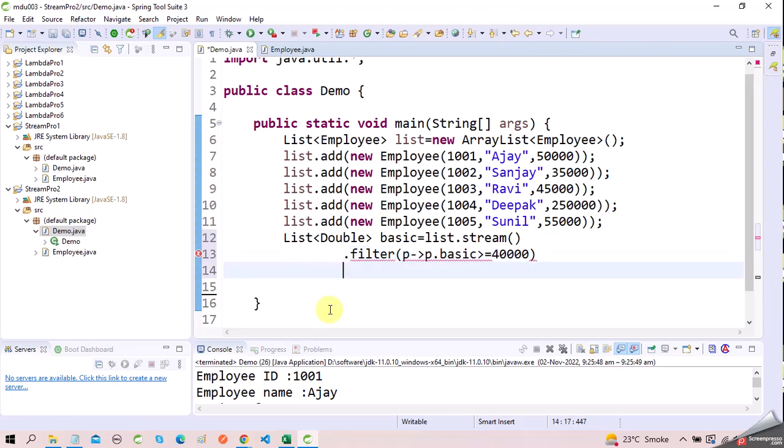Okay. After that, we want to save all records in a list.